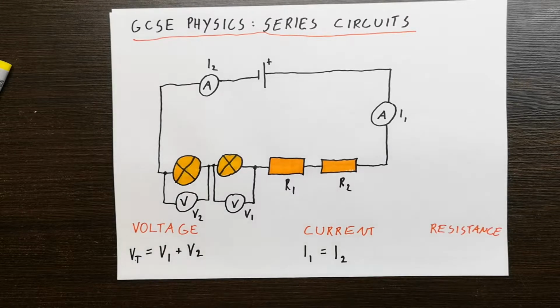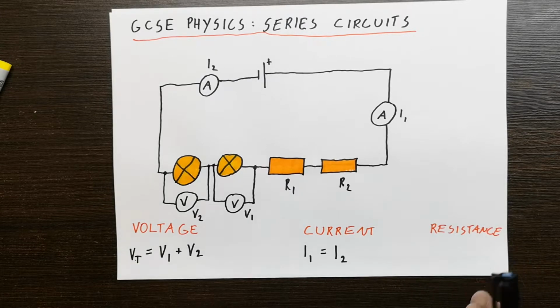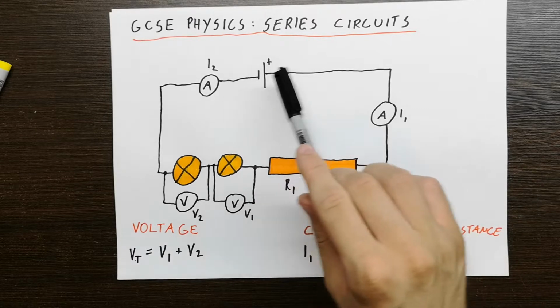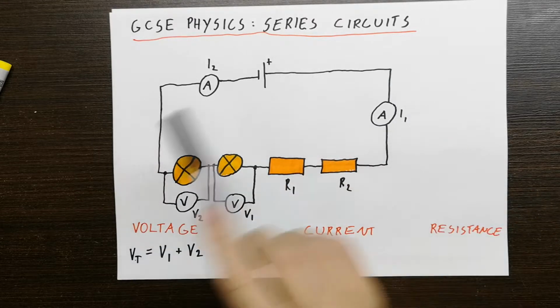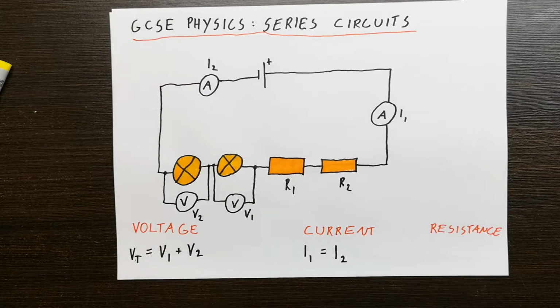Now, resistance, again, let's go back to how to think about this, because this is the best way to remember all these different behaviors. If you know how to think about electricity, how to think about its behavior, it will just become common sense to you guys. So again, we have charge flowing around. And again, okay, let's go back to the cars.